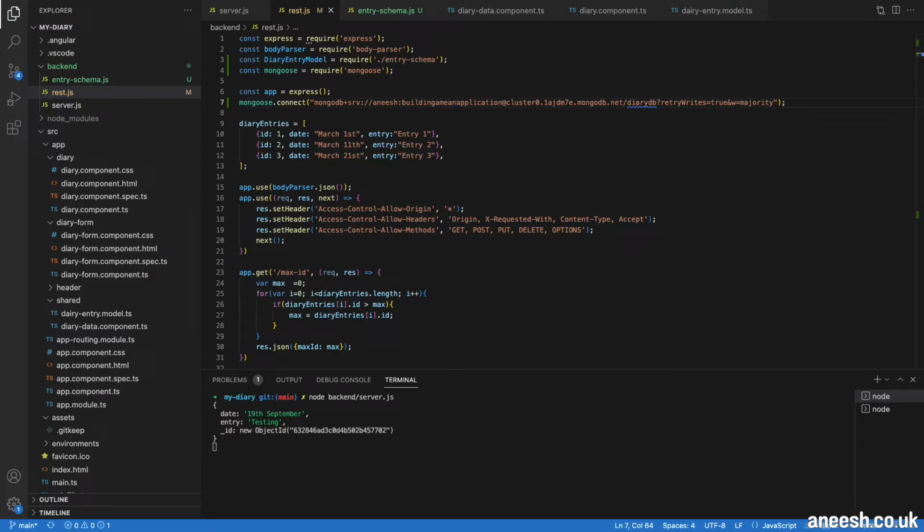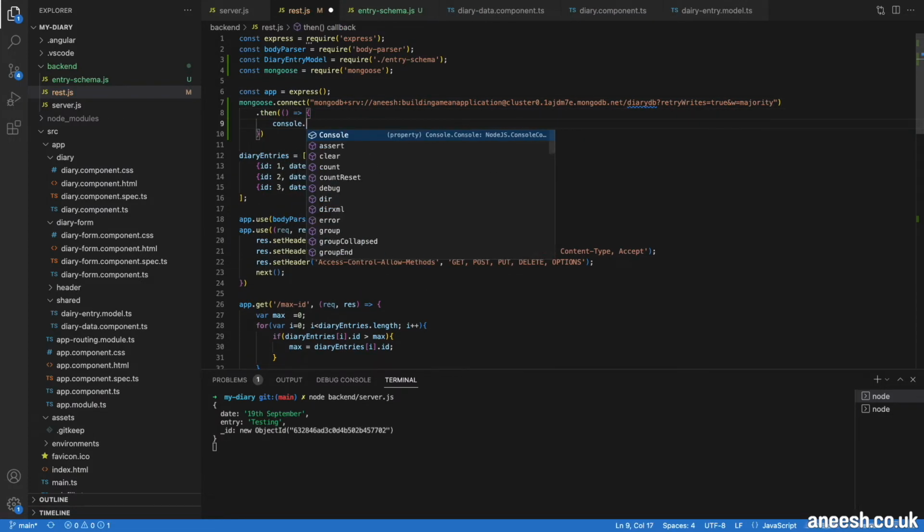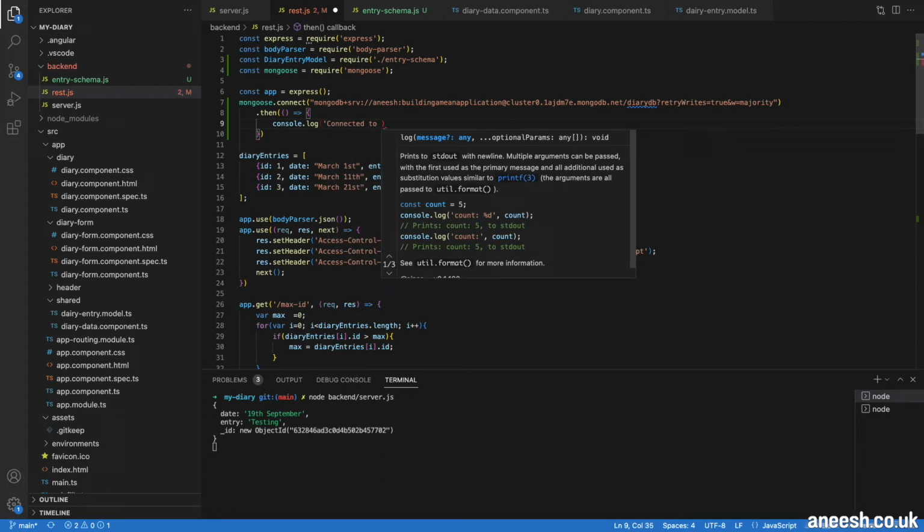Now our Express app will be able to connect to our MongoDB database for persisting data. The connection will return a promise to us. So what we will do is either console log the success or failure of that connection. If it does succeed, then I'll just have a then block, and I will console log something along the lines of connected.